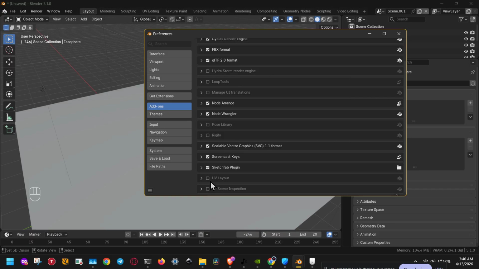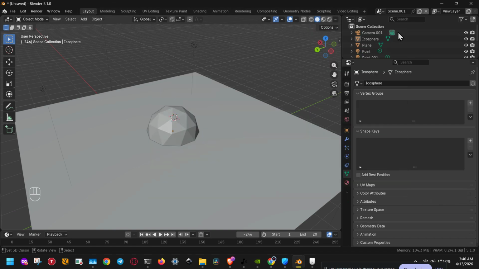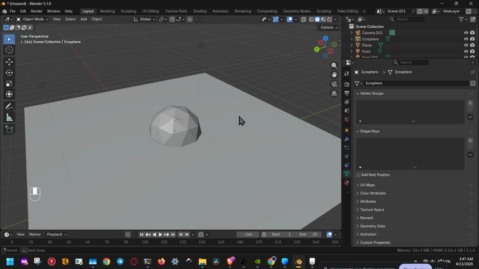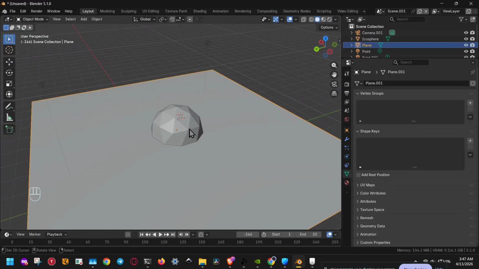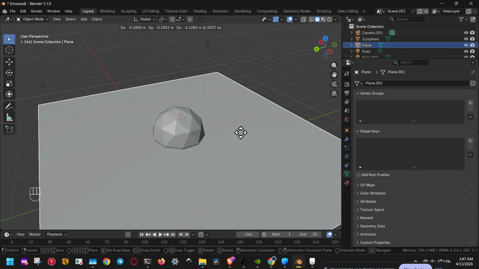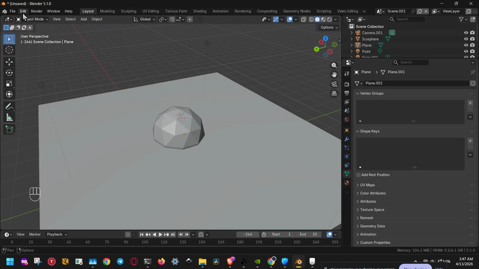After disabling the add-on, close Blender completely and then restart it. This step is important because some memory issues only stop after a fresh restart. Once Blender opens again, try repeating the action that caused the error before. If the message no longer appears, then you've likely found the problem add-on. If it still shows up, go back and disable any other recent add-ons you added.